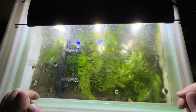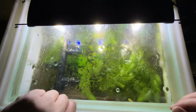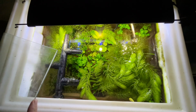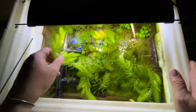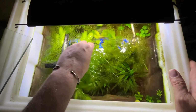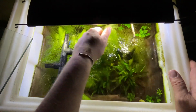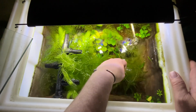Now, if you remember, at the beginning of the year I pulled this extra piece of my sump out and sort of planted it out. I've got, I guess, a refugium is what you would call it when you've got a whole planted tank attached to your filter. Water is trickled in from the main filter into here, and then it overflows back out. I've got a lot of this particular plant here. I'm going to end up removing a lot of it, but what I'm after inside are these crypts.